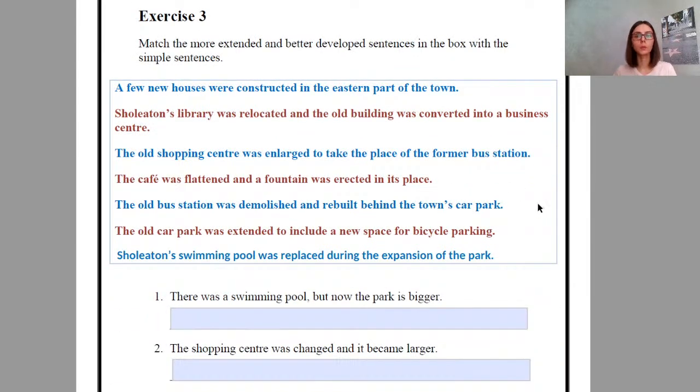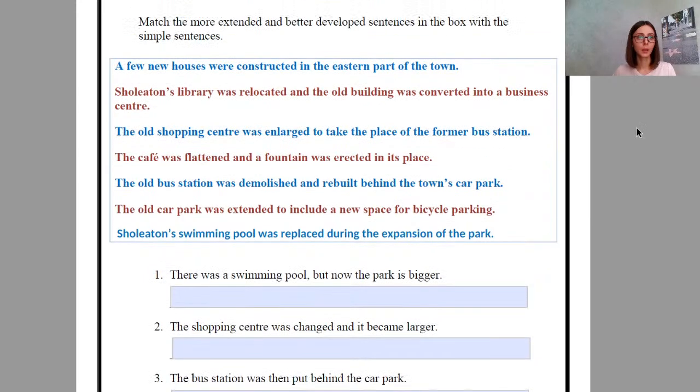Also, we will do one more exercise together. And I also encourage you to take active part in doing it. So also make sure that you make extended sentences, that your sentences are not very simple.